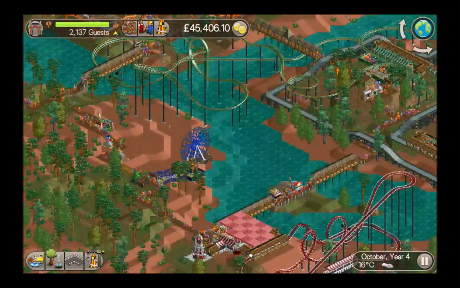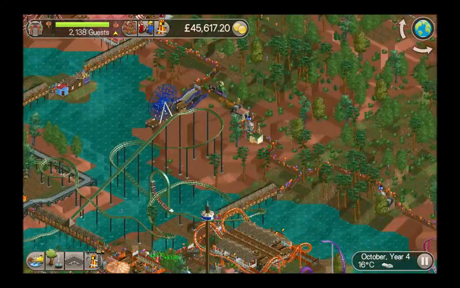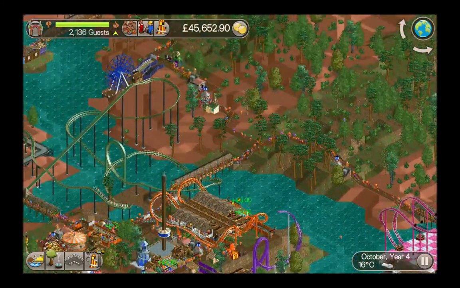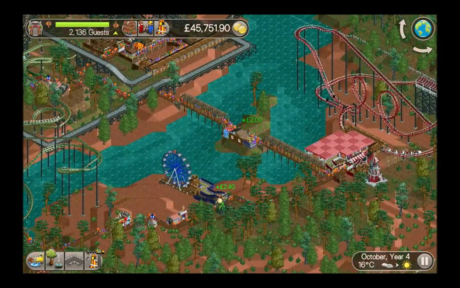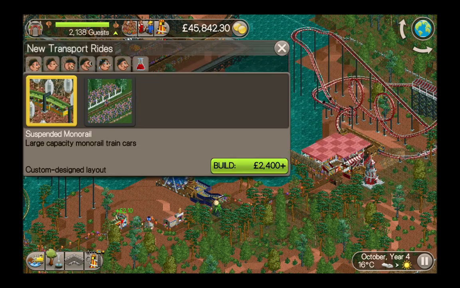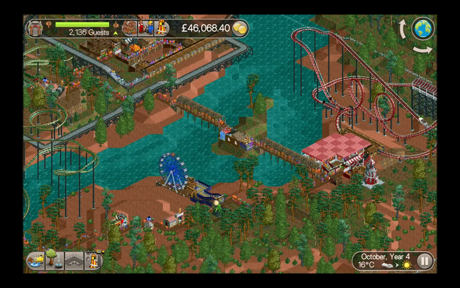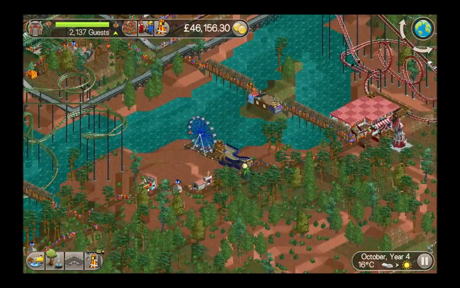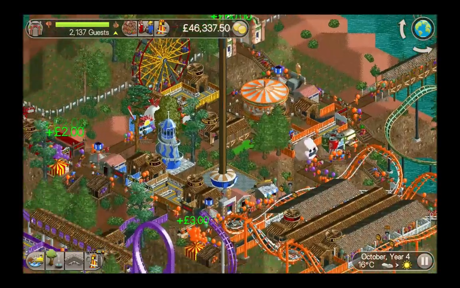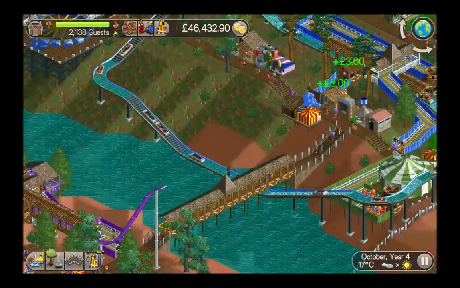Yeah, so more. And then over here, we've reopened the Ferris wheel with a nice path loop in between. So now we've got tons of space to add decent rides. And I'm starting building a river rapids just down there because we are researching water rides at the moment. I am hoping for splash boats because they've got such huge capacity, but we'll have to wait and see. But yeah, now we've got such a good park, you know.